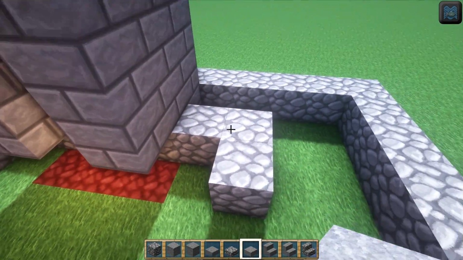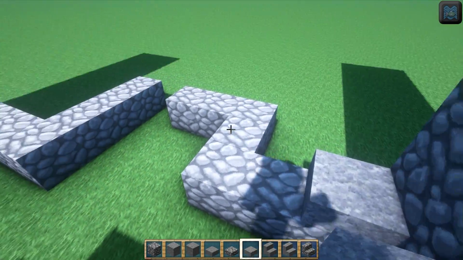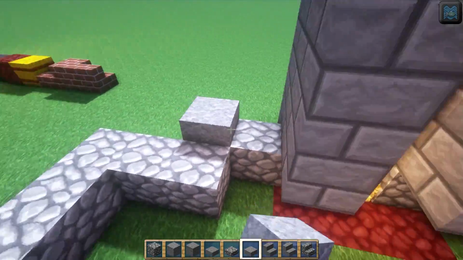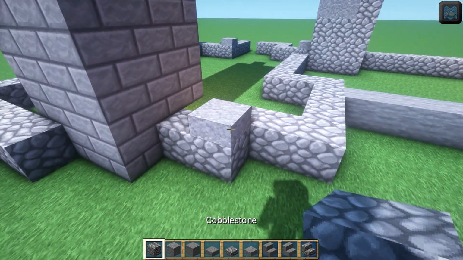It goes from this corner to that corner to there to there. Maybe I should have marked them out for you. That is the main body of the house. We're going to build it up to 8 blocks high in total.